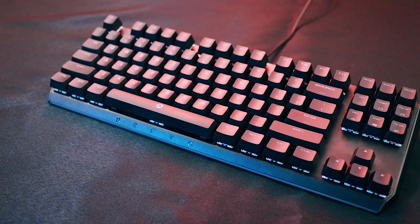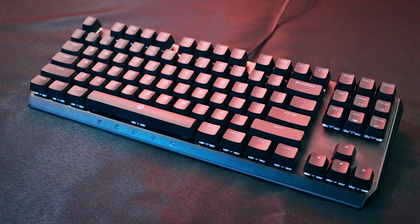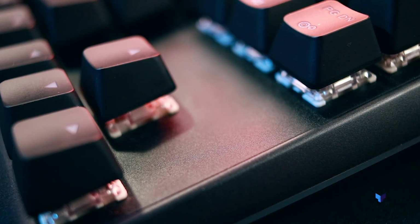In their own words, the BladeMaster was designed to give the impression of power and elegance, and I think it captures that pretty well. It has a very aggressive stance, but if you were to turn all the RGB lighting off, it wouldn't look entirely out of place in a professional office setting. The all-aluminum backplate increases the overall weight and stability of the device, and I think also increases the perceived value.